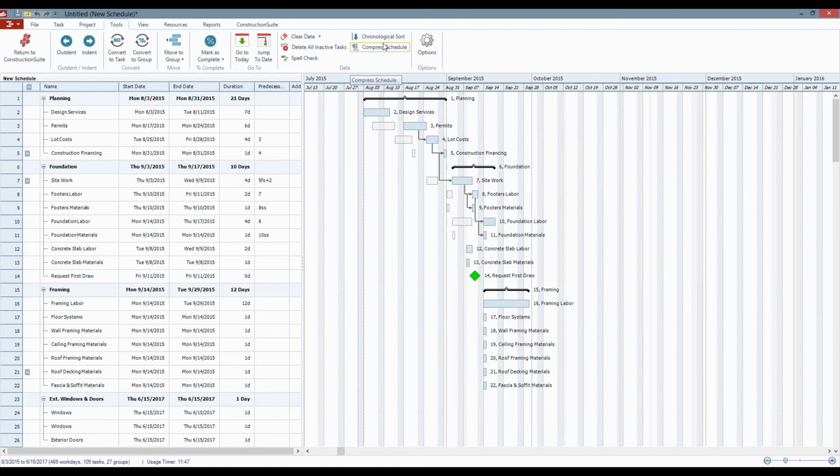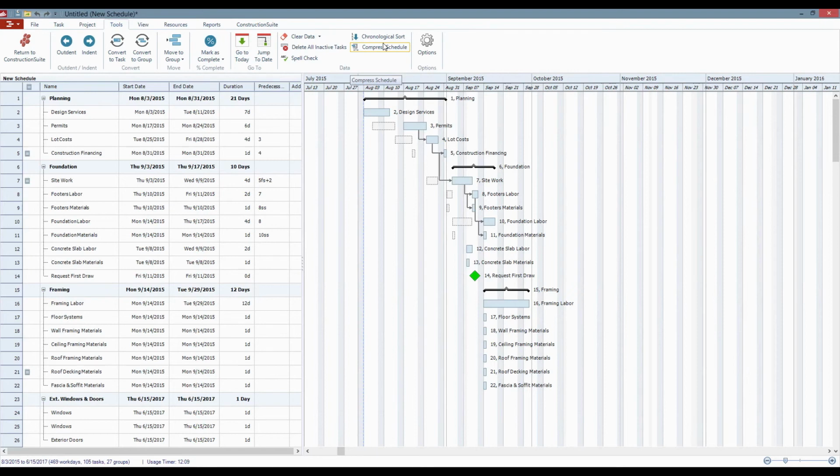Now, I mentioned this, chronological sort is a pretty obvious one, or at least once you actually see what it does, it's easy to understand. What the chronological sort is going to do for me, if I click on this button, it's going to take all the different groups that I have in the schedule and organize them based on their start dates. The one that starts first jumps up to the top, the next one next in line, and so on.